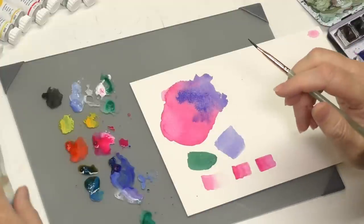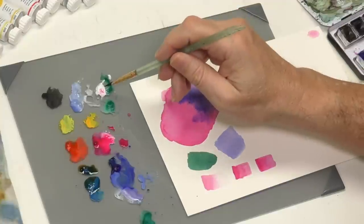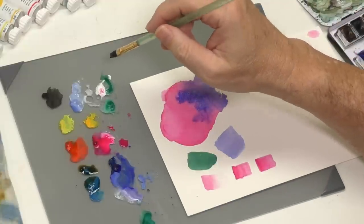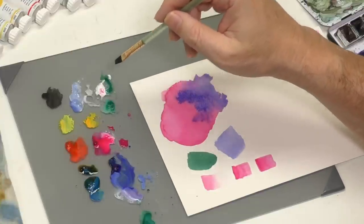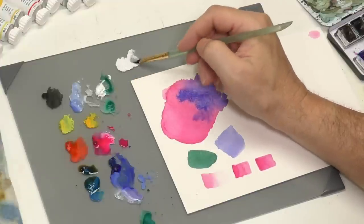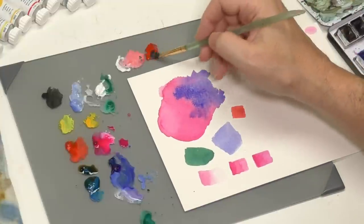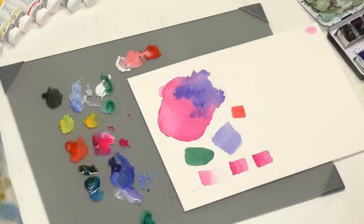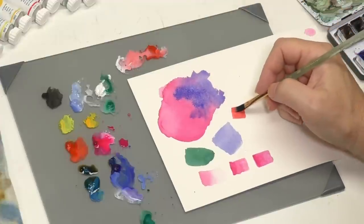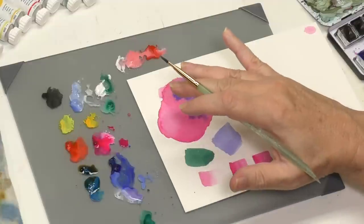Don't forget that this is watercolor — you're not required to paint in thick opaque patches; there's no rule saying that. Gouache can be a really good supportive companion to transparent watercolor. Tip number two: what color should you buy to start? There's only one color I would buy to start with — white. Because of how compatible gouache is with transparent watercolor, if you don't know if you want to paint in gouache or just want to try it out, just buy white. You can pull your transparent watercolor colors over and then decide how much white you want to add.